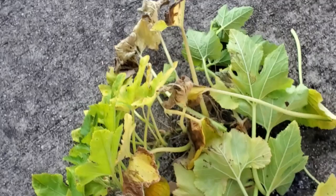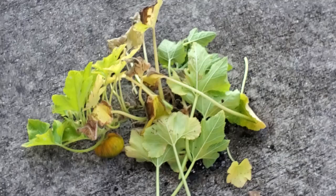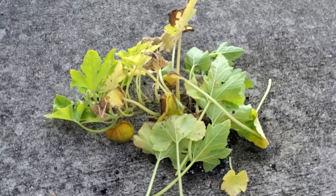I told y'all the other day, I was so sick of pulling off squash bug eggs that, sorry y'all, by my finger, I was so sick of pulling them off that I just walked past one. I was so tired of looking at them. I was so squeamish. Y'all, I love to garden. I love the outdoors. But honey, I can only take so much of these creepy crawly things in one sitting. So I came back and got the other leaf, but y'all, they were all over these plants.